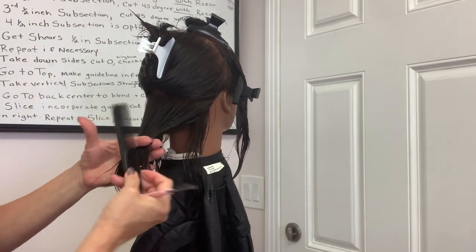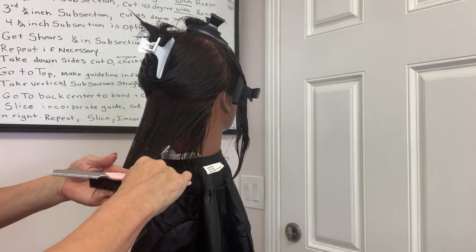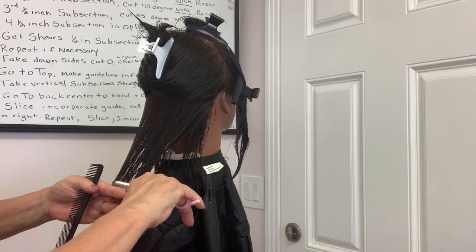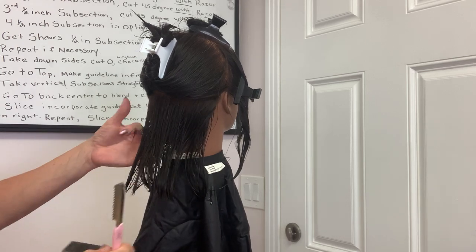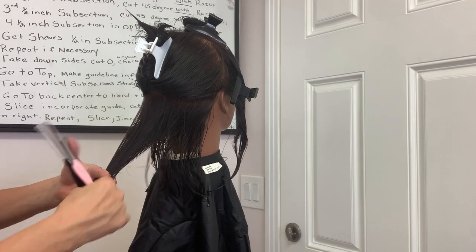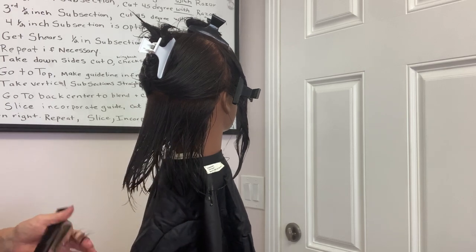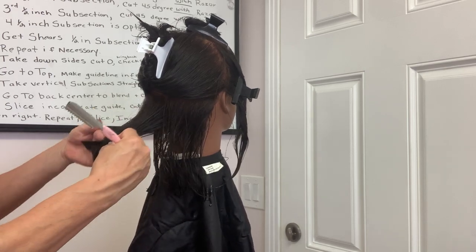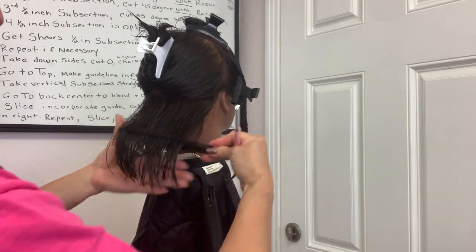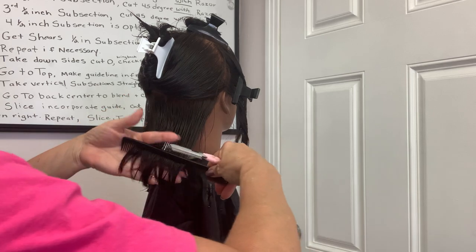So under, over, bring my fingers below the guide, same amount of elevation, and then glide. Center, make sure it's not higher than your ears. I'll show you in a minute. Make sure it has the same elevation, left, and then back to the right. Under, over.